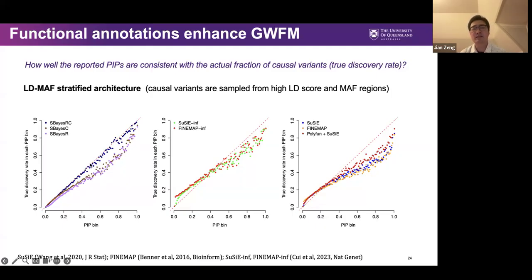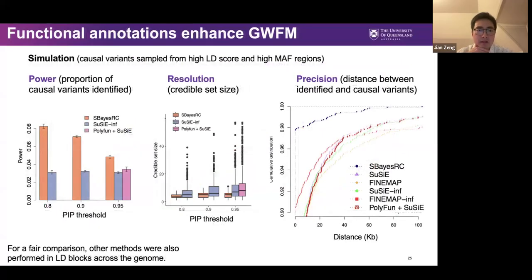Of course, we don't tell the model which LD and MAF categories contain the causal variants. We let the model decide the weights of each LD and MAF category by itself from the data. And then, so the people basically assess the false discovery rate, how well the model managed the false positives. We further look at the fine mapping between different methods.